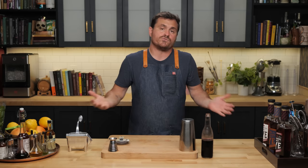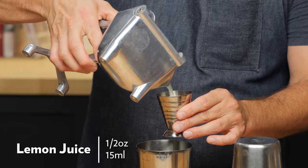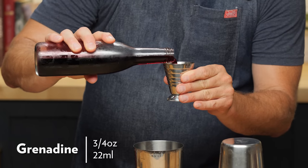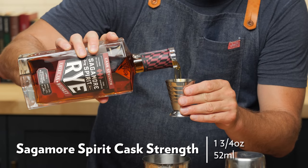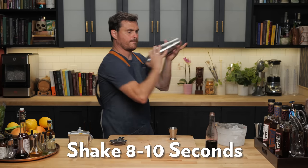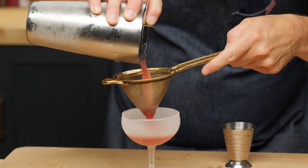The Ward 8 is a rather problematic bourbon classic cocktail that we've done on the show, and it's pretty good. But it's one of those classic drinks that is ripe for bartenders to come and respec. Today we're doing a respec from a San Francisco bartender named Chad Arnholdt, who developed it for the Tin Roof Drinks community in San Francisco. I have high hopes for this one. Half an ounce of lemon juice. A quarter ounce of orange juice. Three quarters of an ounce of grenadine. One and three quarters ounces Sagamore rye. Add some ice and give it a shake, then strain it.